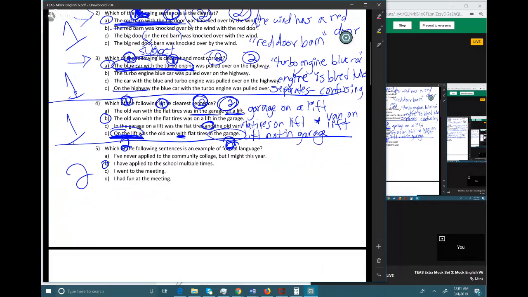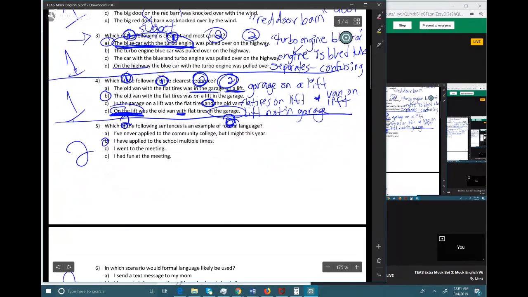Number 5, formal language. There's a couple of ways that we get to the conclusion of formal language. Again, if you're taking this class, you've taken a couple of my recent mocks. So I'm updating this because they're starting to get a little weird with formal language. It used to be as simple as if it's got a contraction, get rid of it, and bim, bam, boom, you got your answer. It's becoming a little fuzzier than that. They're adding some things to it.